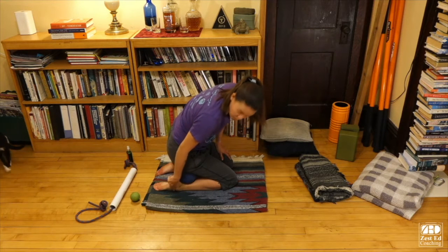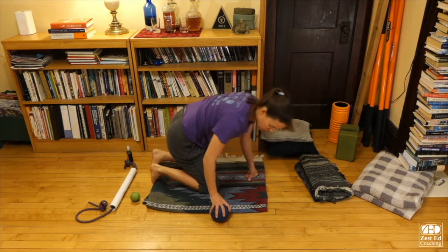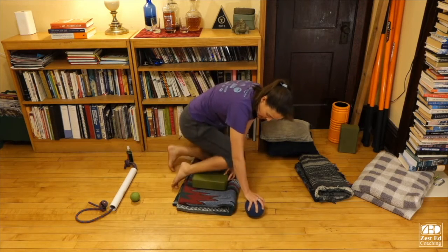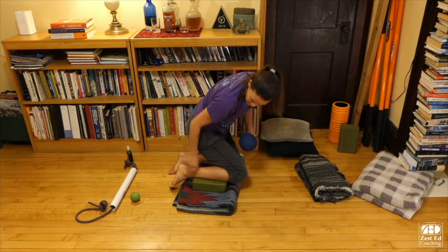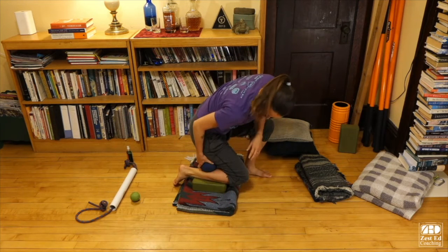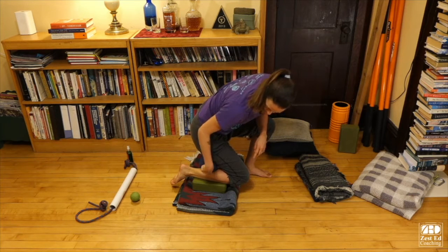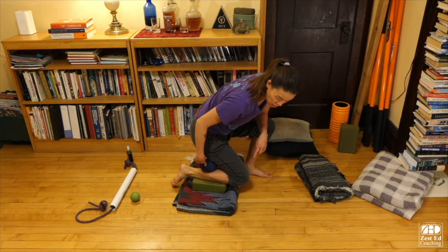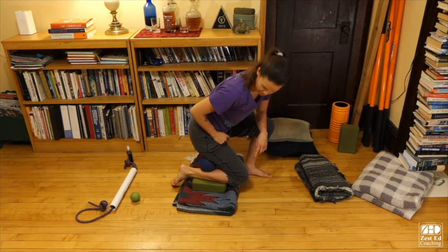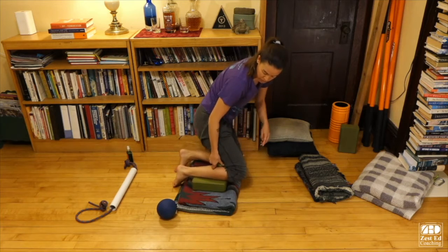Now for many, this ankle position, as you know from Yin, sometimes is too intense. So just like any other time, we can sort of prop it up. And I can actually go pretty high. And going up high relieves that pressure on my ankle. But it also gives me the opportunity to move my ankle a little bit while still giving my calf here the pressure from the ball, and that pressure I can regulate by how much body weight I put on the ball. And then of course I can just do that with the smaller ball.